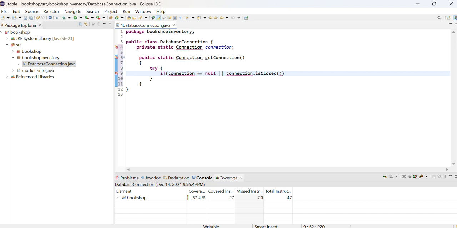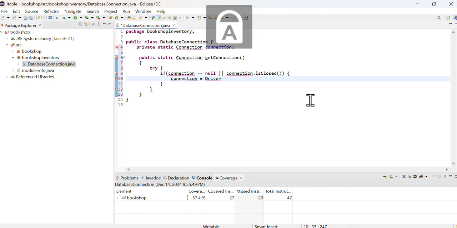Now inside this condition, we need to connect the driver using JDBC. Since we are using this object connection, we will type it here: connection equals DriverManager.getConnection.